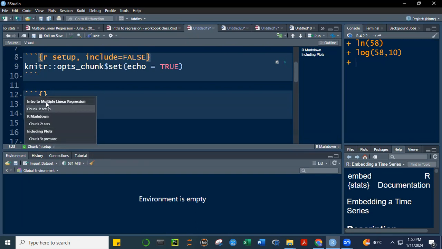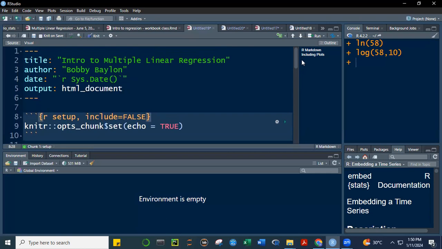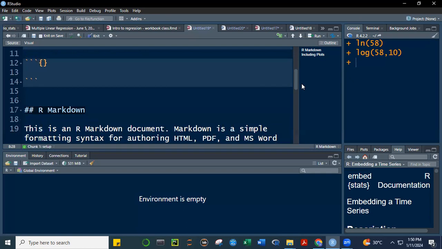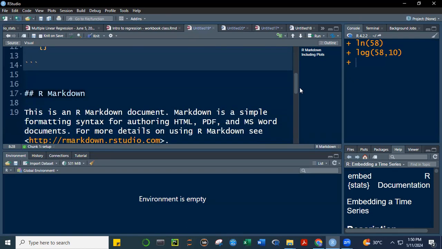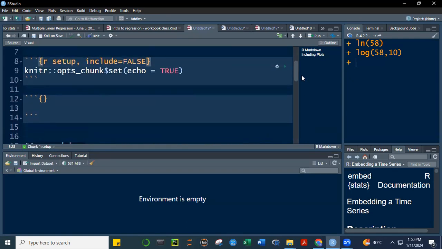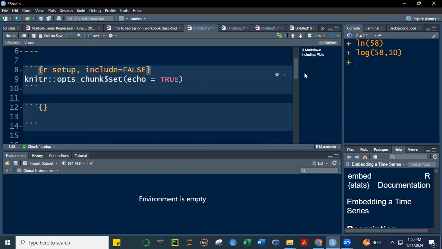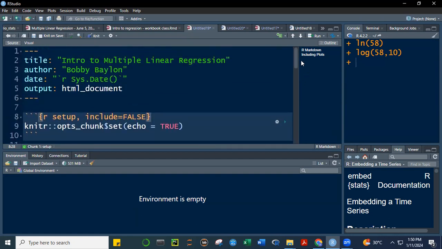So what are these class? What are these? This is the advantage of using an R markdown. No? Kasi, okay, it gives us yung mga headers, no? Yung mga headers ng file natin. Okay, the title of our file is Intro to Multiple Linear Regression. And once again, if we click this, yan, yun yung title class. No?